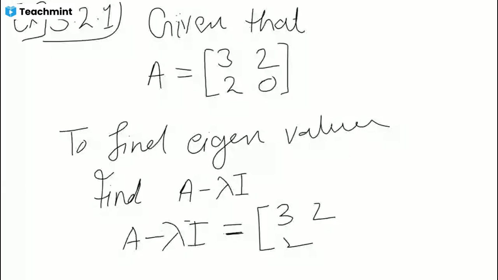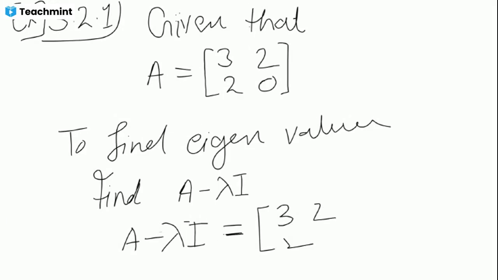x1. Let x1 be as it is. Then if you find x2, we'll get minus 0 into 1, obviously 0. If we choose any value of x1, then still we get x2 equal to 0 only. So we usually start from 1. So the required eigenvector we can see is x1 equal to 1 and x2 equal to 0.